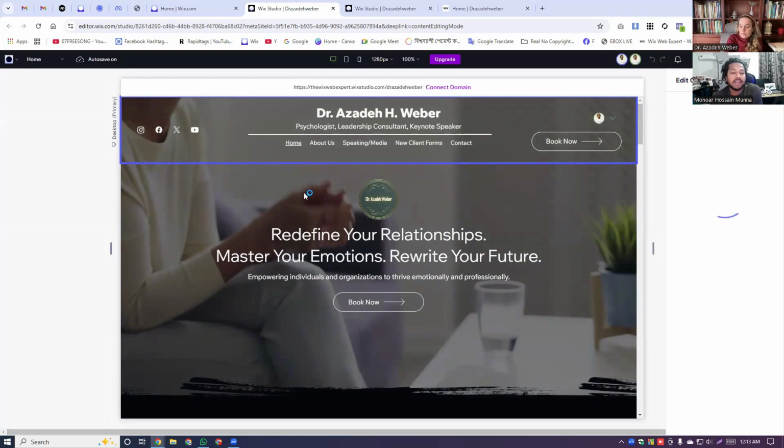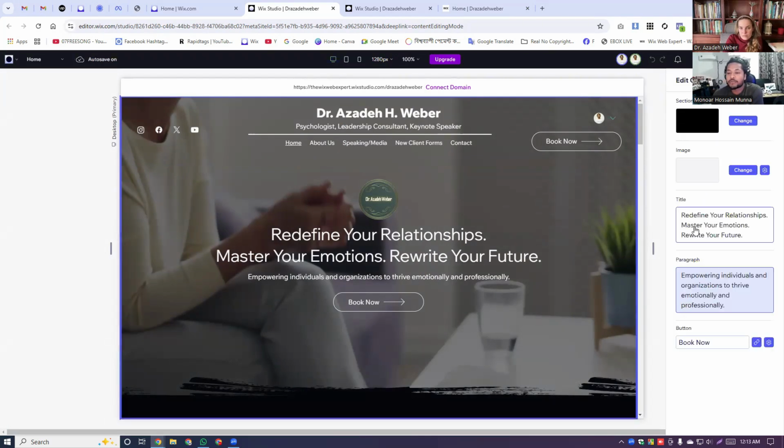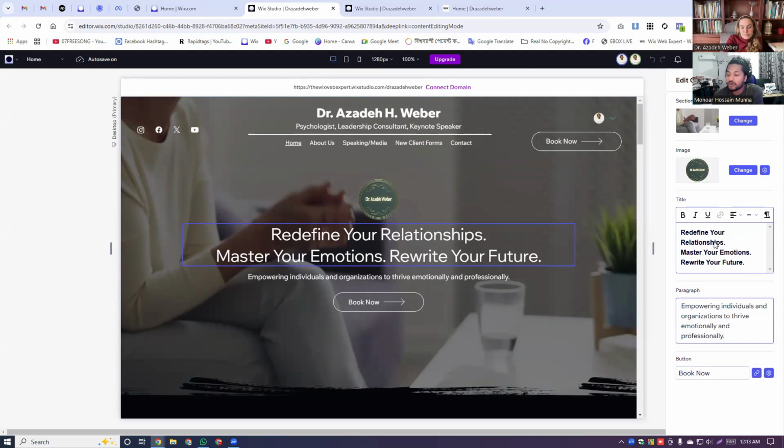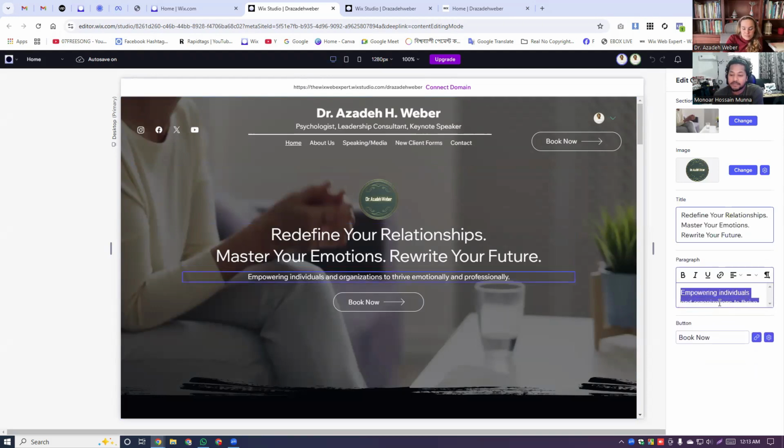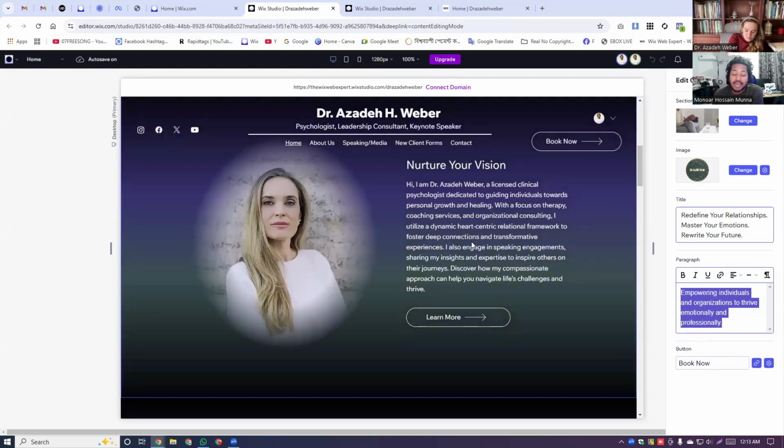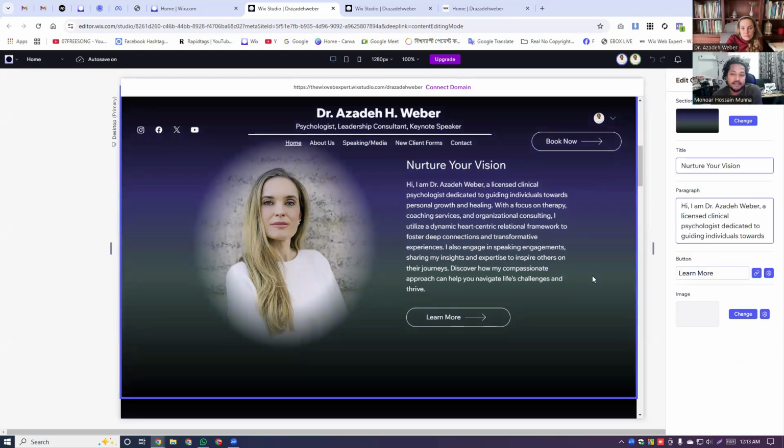When you click any of the sections, you can see at the right side the option to change the content. You can update the video from here, the section background, your logo, and your heading. When you click on it, you will get the editor to update the content and the description as well, the button text, the button link, and everything. I am just showing it to you for the small things. If you want to update the picture, just click the section, then you can see the section background update option.